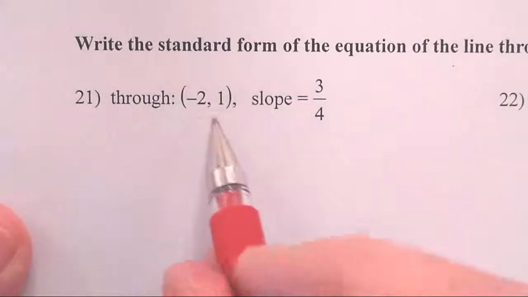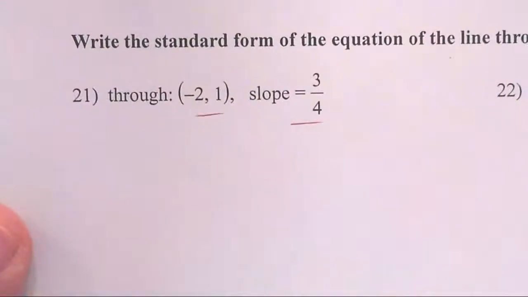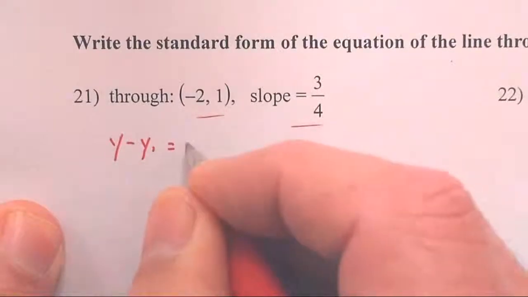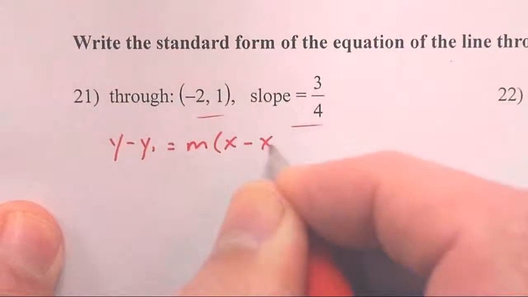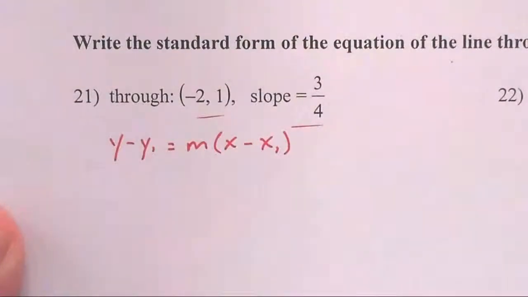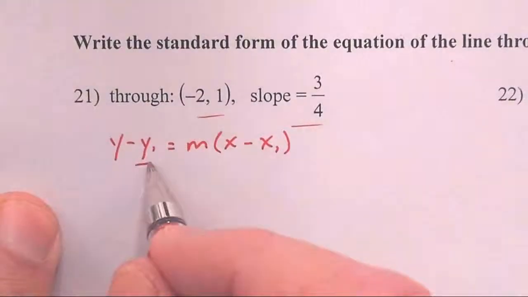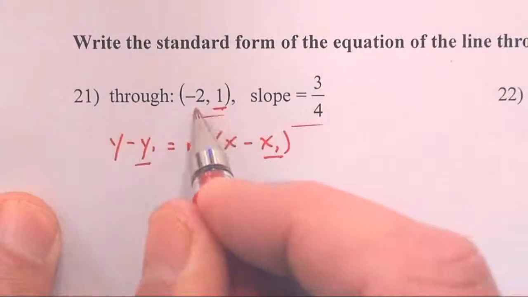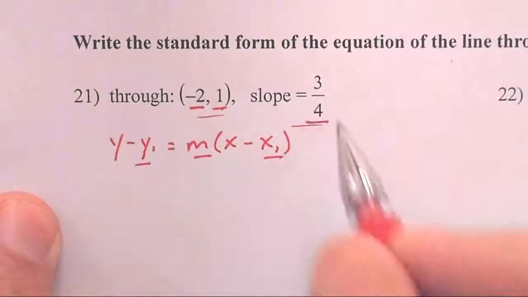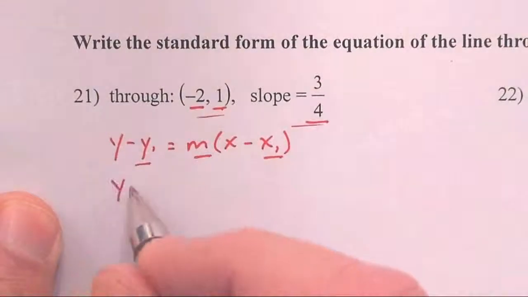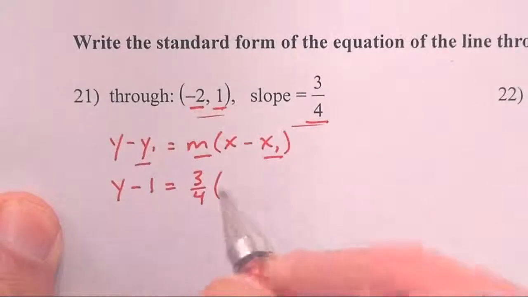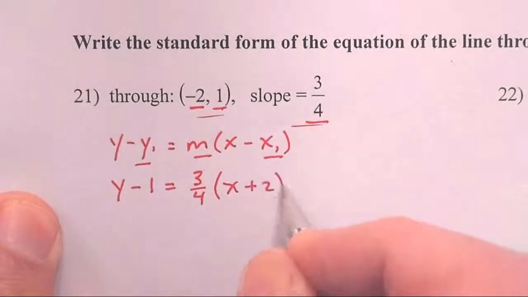Standard form of an equation of a line given a point and a given slope. So if I'm given a point and I'm given a slope, I'm going to use point-slope form. And again, that is y minus the y coordinate equals slope times x minus the x coordinate. A lot of times I'll say that point-slope form starts with a p, and it's just puzzle pieces. I just need to put my puzzle pieces in place here. And I've got all of my puzzle pieces. Here's my y1, here's my x1, and here's my slope. So y minus the y coordinate equals slope 3/4 times x minus the x coordinate.